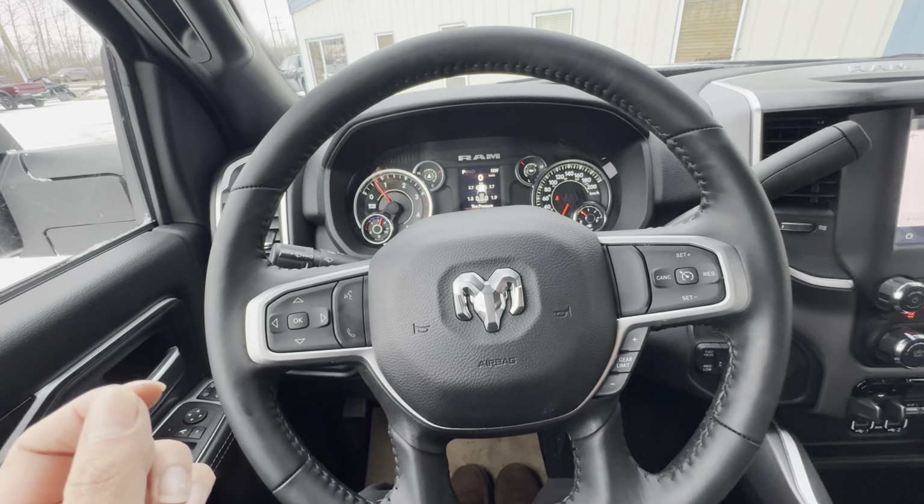Then we have our little spot to put our phone, so it sits here like this. The cord can come out the bottom, plug in there. Then we have lots and lots of storage space in here. So here's just a quick look at that. It is very, very spacious. You can throw a lot of things in here. And this little liner is removable. So it does come out as well in case anything does spill down there. You can take it out and clean it. We have our 2 cup holders.